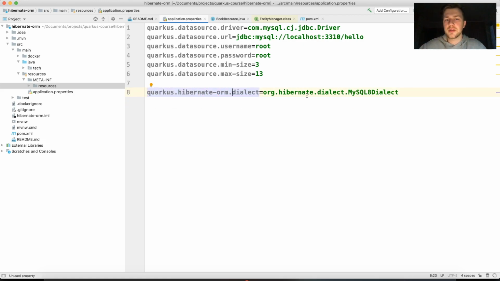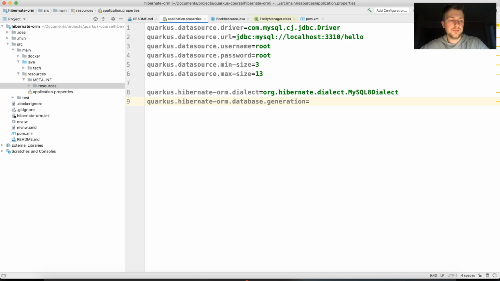The other thing that you want to specify is database generation. There are a few different types of generation. The basic one is create, then update, then drop, and then drop and create.